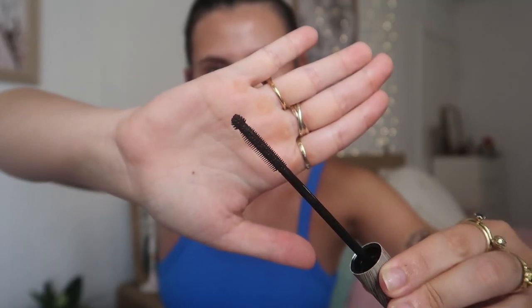Last but not least, we have the mascara. I'm really excited to try this. How cool is that wand? I've never seen a wand like that before. This is a really nice mascara. And normally with clean, natural mascaras, I haven't found any that are actually good. So I'm very happy with this. I love that it doesn't clump. It looks really natural, but it also does the trick and it does lengthen them. Very pretty. That mascara is a big yes from me. I really like that a lot.